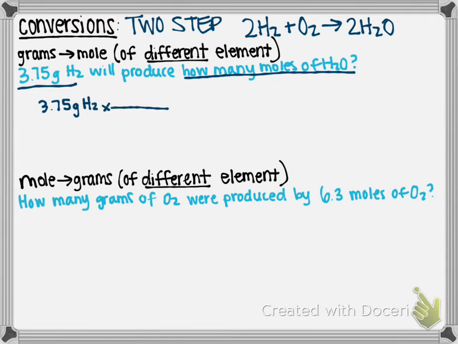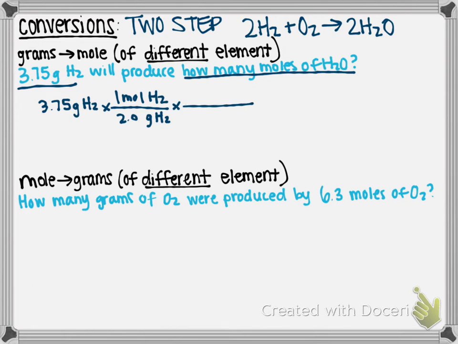Set up your conversion. What you start with is grams, so you have to match the unit diagonal, grams H2. Whenever you have grams, it's always going to be grams per 1 mole of that substance. Grams we get from the periodic table, so the mass of H is 1, mass of H2 would be 2.0. So this now is in moles of H2. It is asking for moles of H2O, so we need to do one more step.